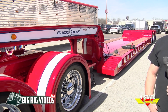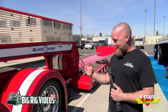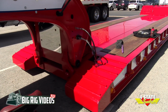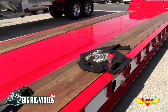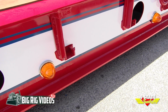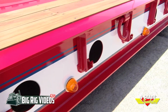All right, now this wagon's looking pretty good. Tell me about the wagon. Well, we picked it up probably about 2.5 weeks ago, and 2 weeks ago we decided that we were going to show it, which came all red from the factory. We brought it home and added the lights to it. We added all the center panels to it. We took the factory lighting package that was on it, which was the 3 ovals, and made sure everything was welded up and body filled in before the stripe went on. We added all the watermelon lights to it. We added the stainless door on the chain box.